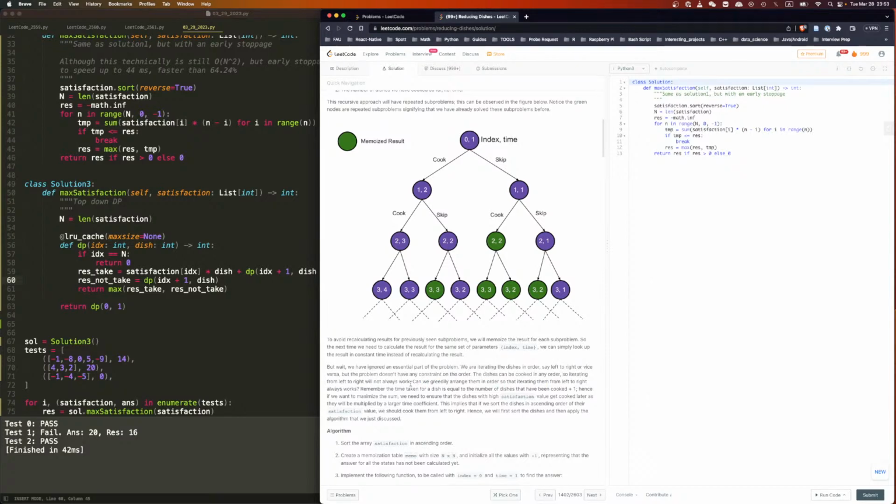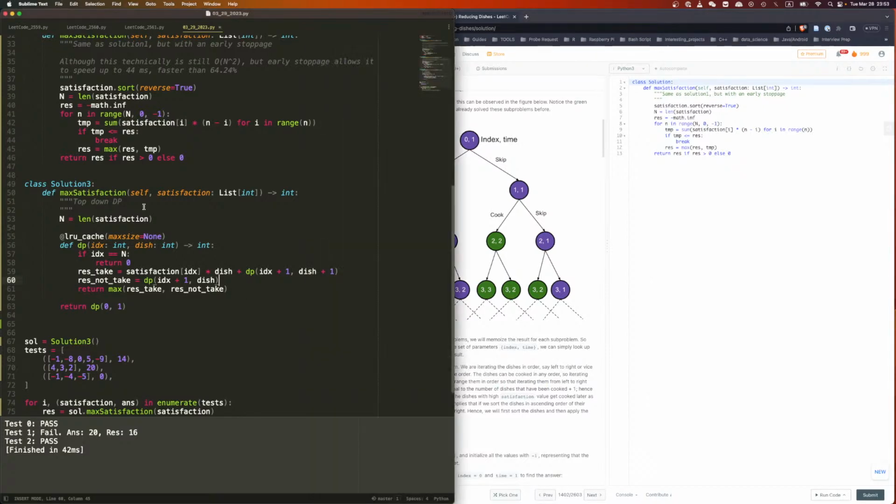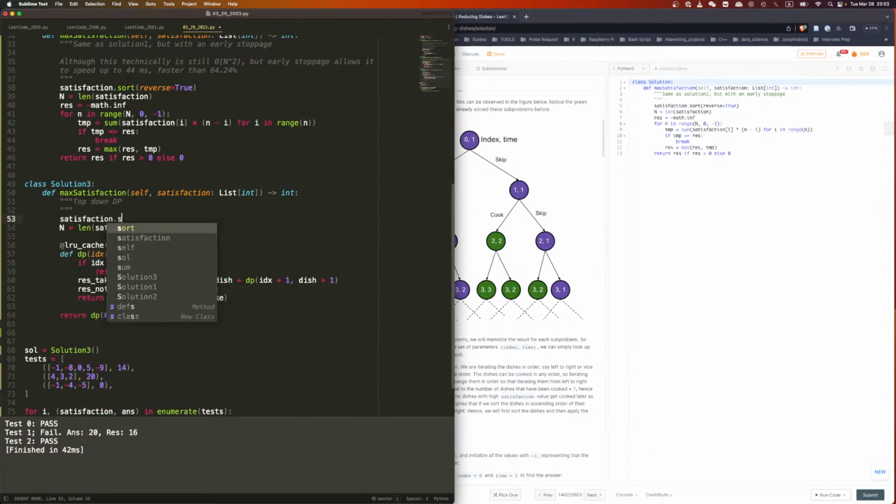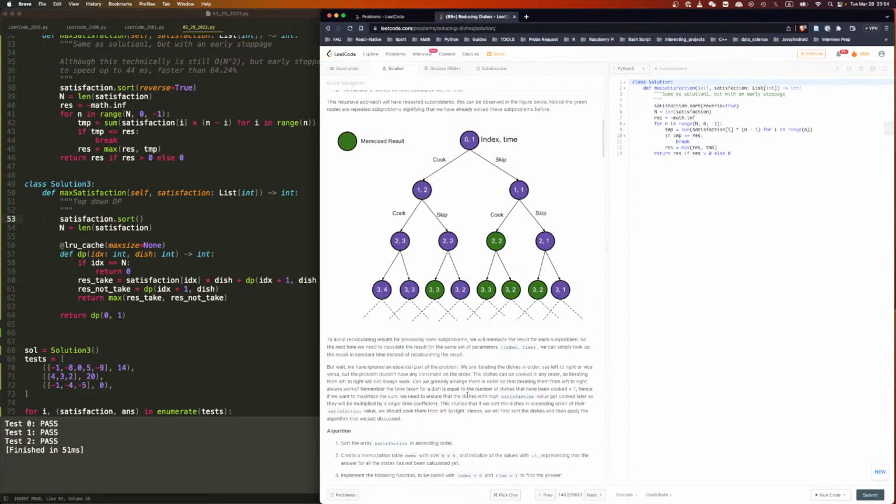We have to put the greedy in it. Yeah, now it makes sense. Why? Well, because you always want to cook the dish with highest later. So that's the DP. That's the greedy part.